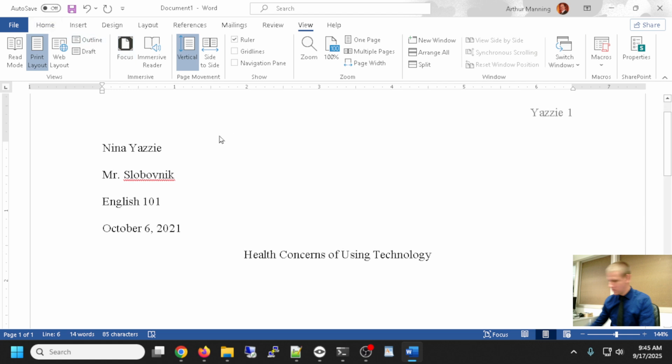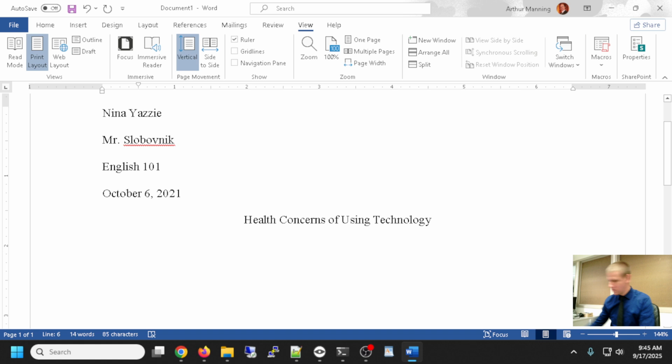And while we're in this line, I can drag that little top caret. If I hover over it, it'll tell me that's the first line indent. I can click and drag that in 1/2 inch. And now my first line for every paragraph after this will have a first line indent. Now remember, I could right click and make normal this, but I'm choosing not to do that. I'm choosing to have this paragraph have a first line indent of 1/2 inch as shown on my ruler.